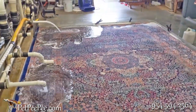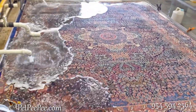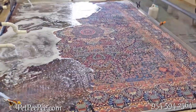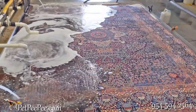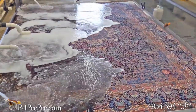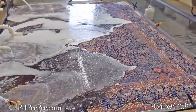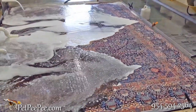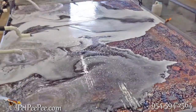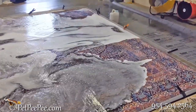During the cleaning process, we flood the rug with the Dead Sea cleaner, and the vacuum located under the rug will vacuum everything through the rug, through the fiber, and pull all the urine crystals from deep inside the foundation of the rug.